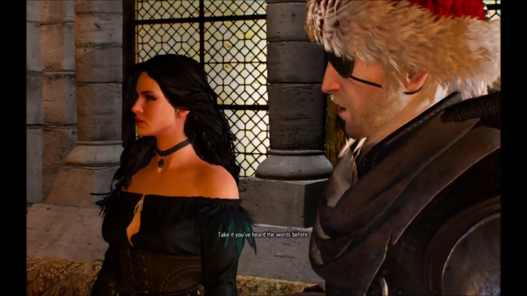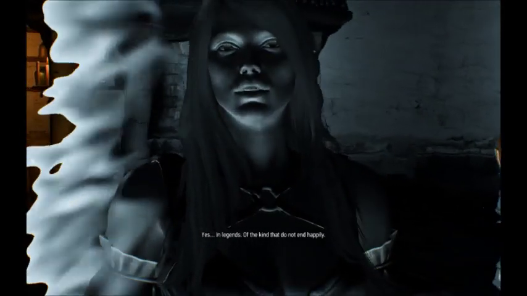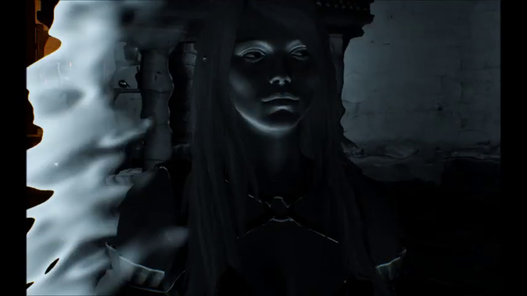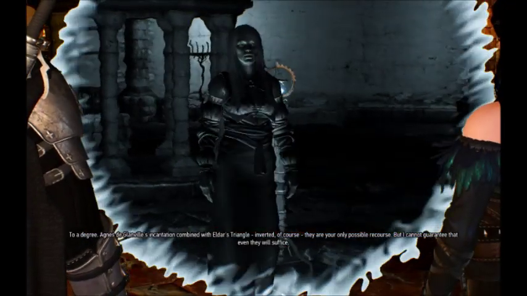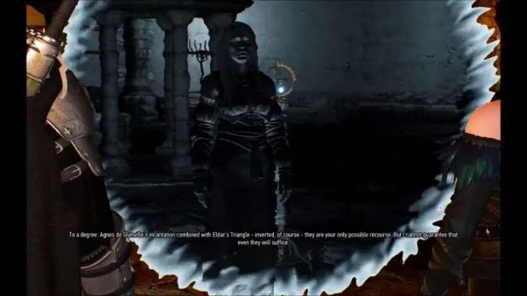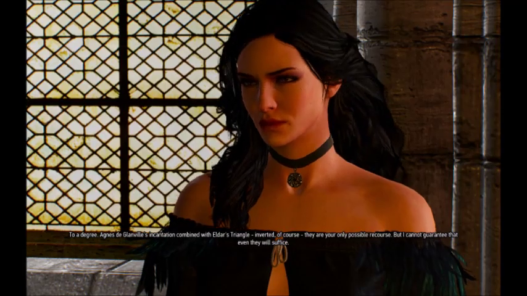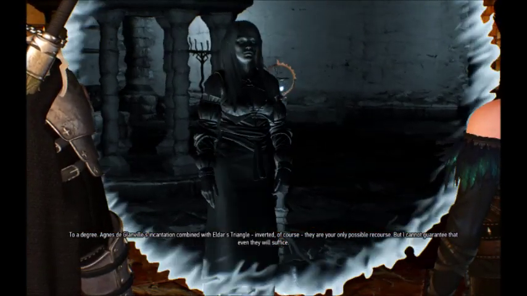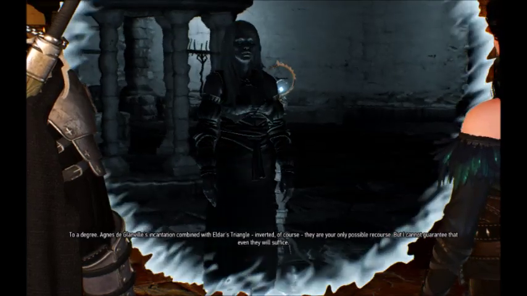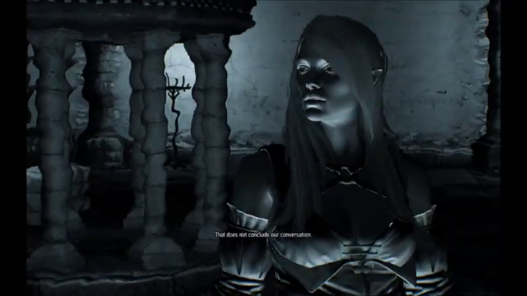Take it you've heard the words before. Yes, in legends. Of the kind that do not end happily. Can you help us with the curse? To a degree. Agnes de Glanville's incantation, combined with Elder's triangle, inverted, of course. They are your only possible recourse. But I cannot guarantee that even they will suffice. Thank you, Severn. Vafel. That does not conclude our conversation.